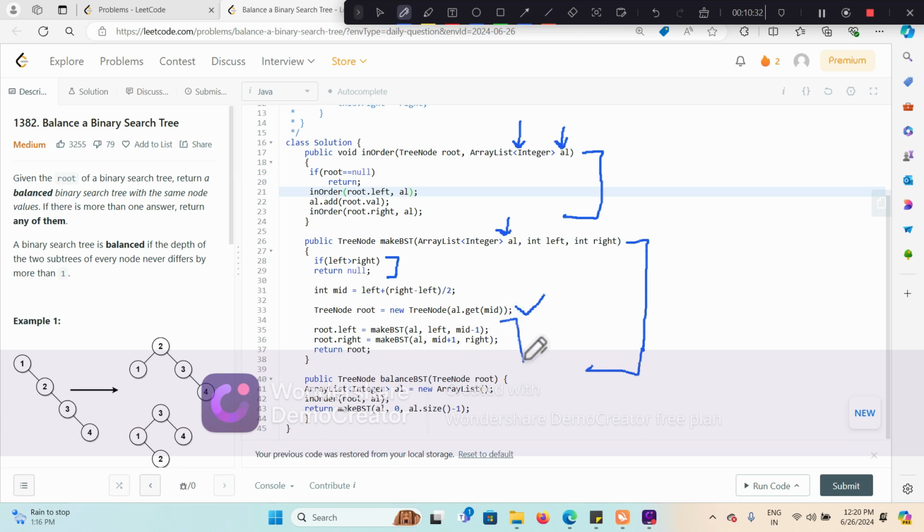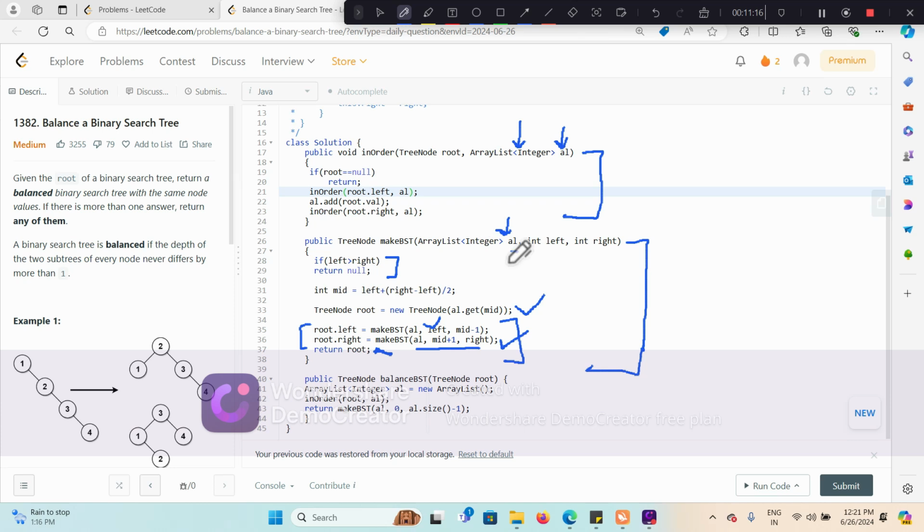Now see here, we are going with the bottom up approach. Whatever root I have calculated, root.left equals the call on the left half of our array list. And similarly for the right child, I am calling on the right half of that array list. In that way we are finally returning root. So you can understand this is a bottom up approach. Right after getting this root, we populate the left and right child, and then we return this root. Inside, this entire definition is applied to these subarrays, in these recursive calls.